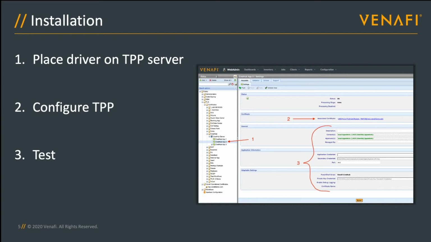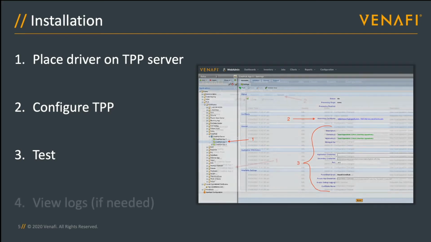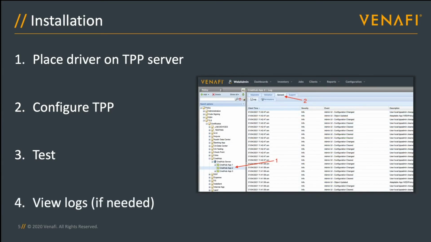Next, we can test functionality using Trust Protection Platform. For Adaptable CA drivers, this involves requesting, renewing, and revoking certificates, basically everything involved in the certificate lifecycle. For Adaptable application drivers, this involves provisioning certificates in an automated way to third-party systems and devices, as well as potentially discovering what certificates are already in use on those devices in order to bring that inventory under Venafi management. And if everything goes as expected, congratulations, the driver is ready for the Venafi marketplace.